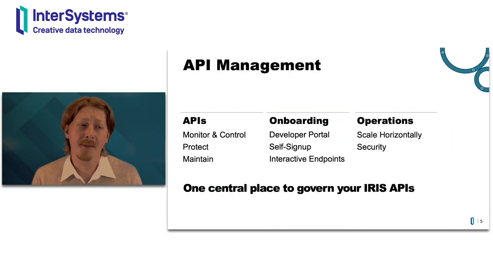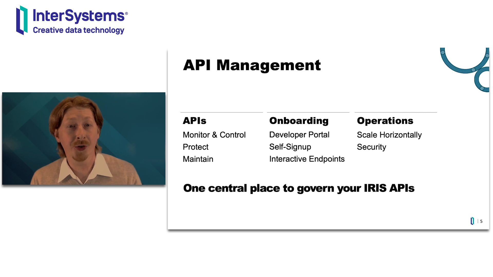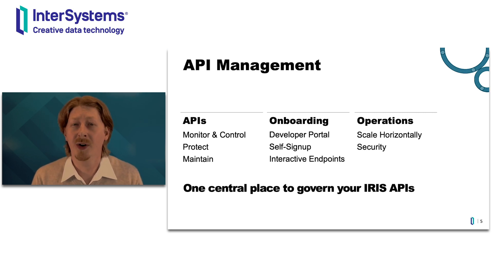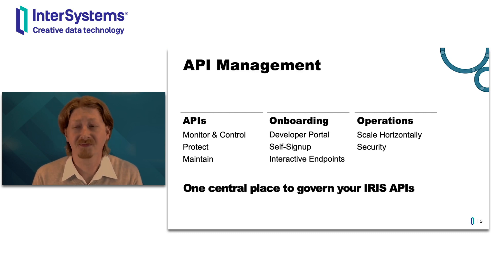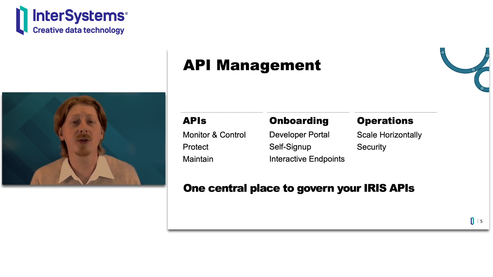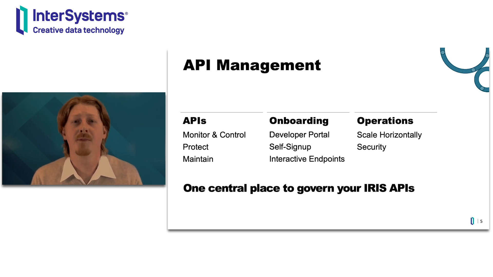Most people start thinking about monitoring and controlling the APIs that they offer. They want to be able to understand which APIs are in use, how often are they being called, are they abandoned, and they want to be able to control by protecting the APIs — who is allowed to issue requests against a certain endpoint. Maintenance usually comes to mind as well. You want to be able to take down an endpoint for maintenance or introduce a second or third version of an endpoint as you enhance your APIs.